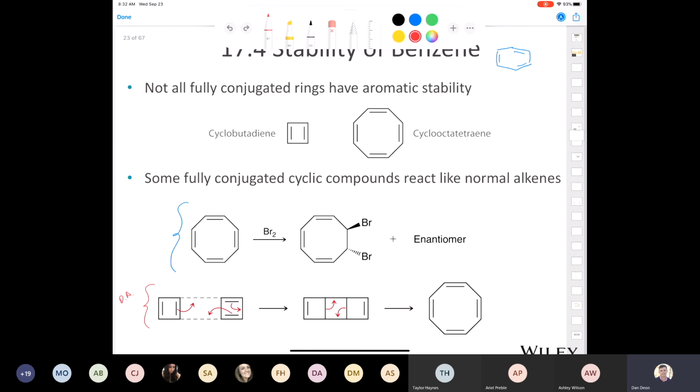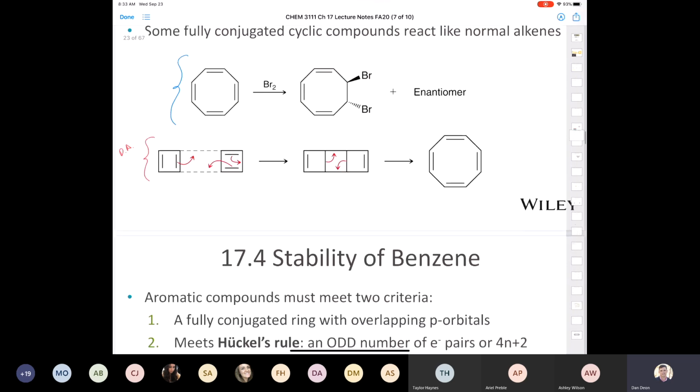Okay, and if you're confused by this and saying, what's going on here? The point is that these two compounds are not aromatic, okay, and we're just showing a couple of reasons why, right? Because benzene doesn't react with itself, doesn't do a Diels-Alder with itself. Benzene doesn't react with bromine. Okay, well, there's something wacky going on here. So first, let's examine the cyclobutadiene in greater detail.